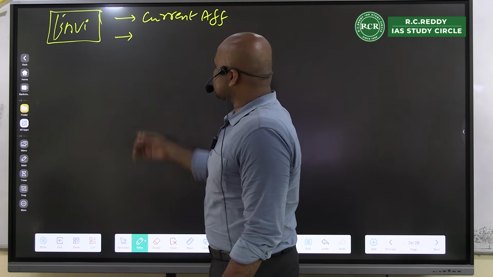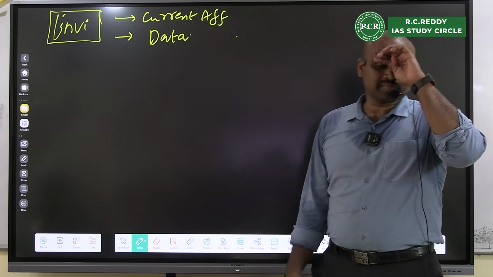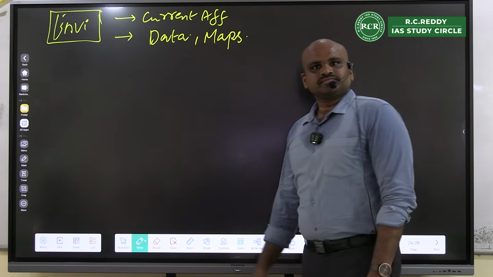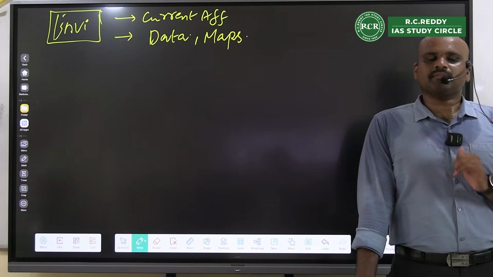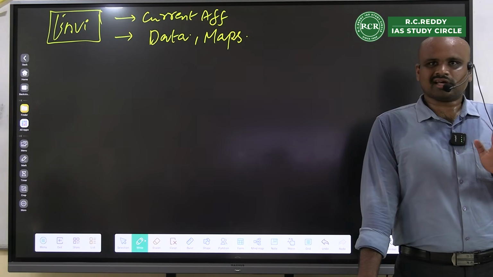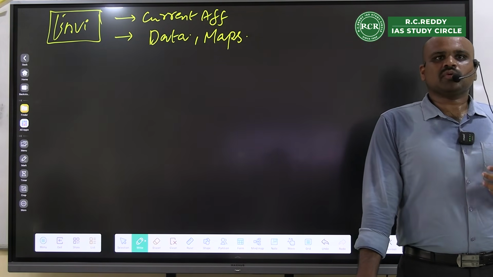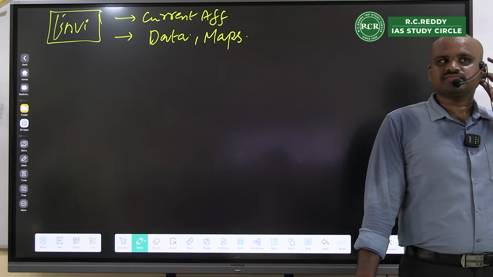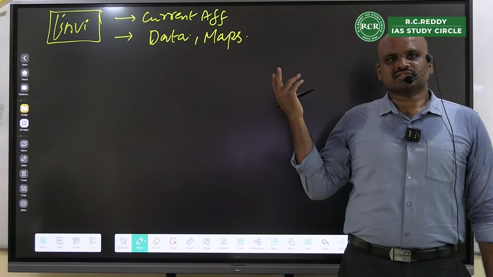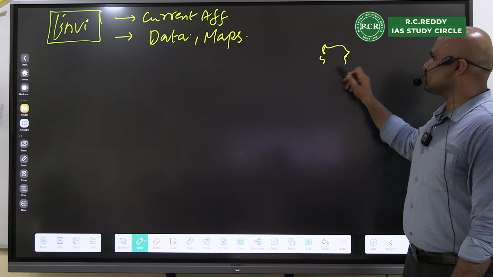The second aspect again is data. Data is compulsory. Maps are compulsory. Compulsory, my dear, no other way. If they ask about Ramsar sites or wetlands, you don't need to draw 100, showing 4 or 5 is enough. Right? Biodiversity. What is the map that I can put for biodiversity? You simply show some animals and some vegetation. Now what is that biodiversity map that you can be ready with?